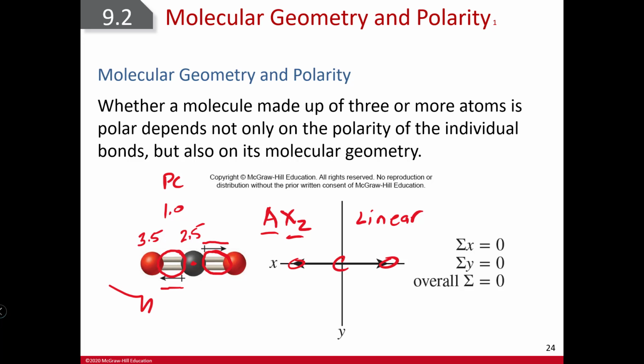So these forces, this dipole moment that is created by the bond polarity for each bond, is equal and opposite in force, and they cancel each other out. So when we add the force moving to the left to the force moving to the right, they exactly cancel each other out, and therefore the summation equals 0. That's what the sigma stands for here, summation. This is along the x-axis, so that's why the summation along the x-axis is 0. There is nothing on the y-axis, so definitely the summation along the y-axis is 0.